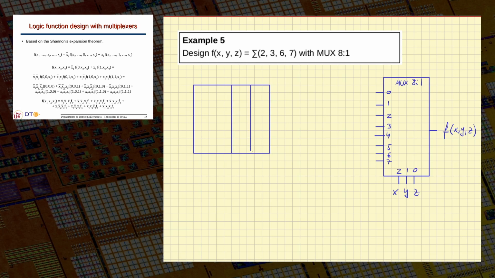So this is the Karnaugh map for my function, and this is f. I use more than really needed here, because it's only 3 variables.